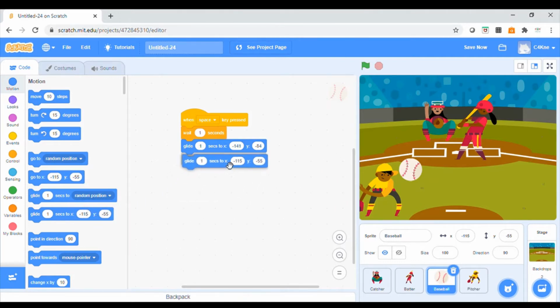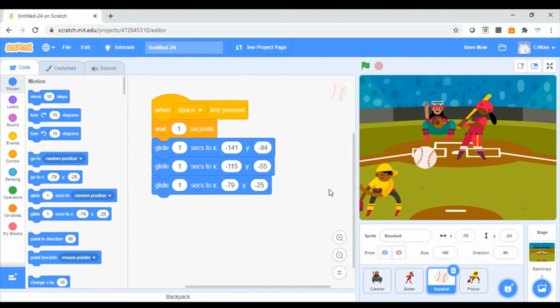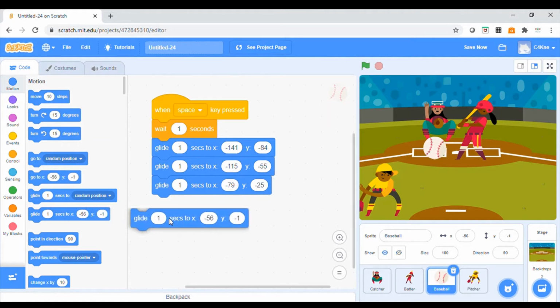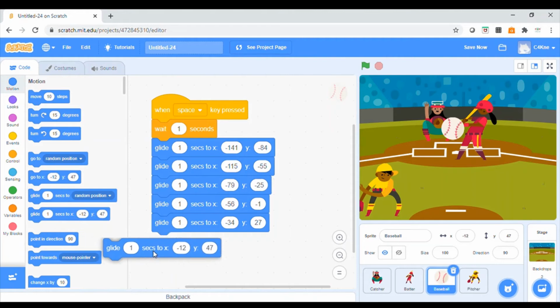So I'm going to put that in next. I'm going to move the ball again. Go back and grab it. Can you see the numbers are changing? I'm going to zoom in so you can see. Excellent. A little bit, and then we're going to go glide 2. Keep going, glide 2. Keep going, glide 2. I think I'm happy there.